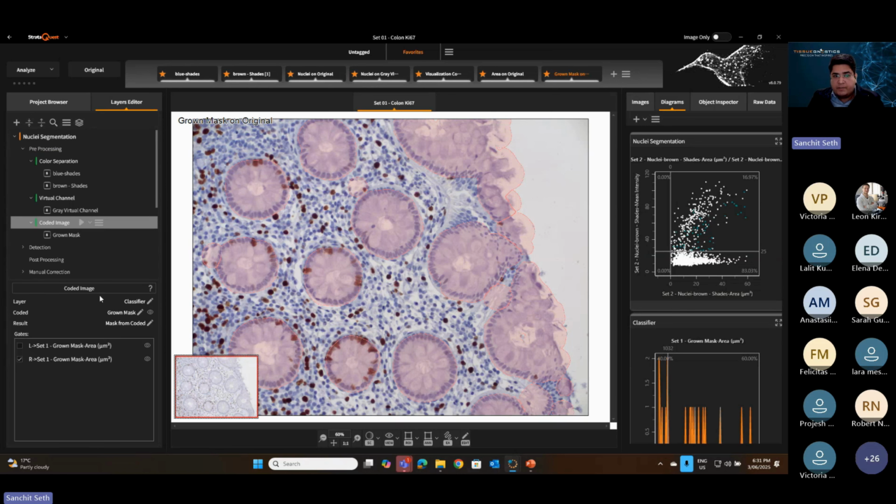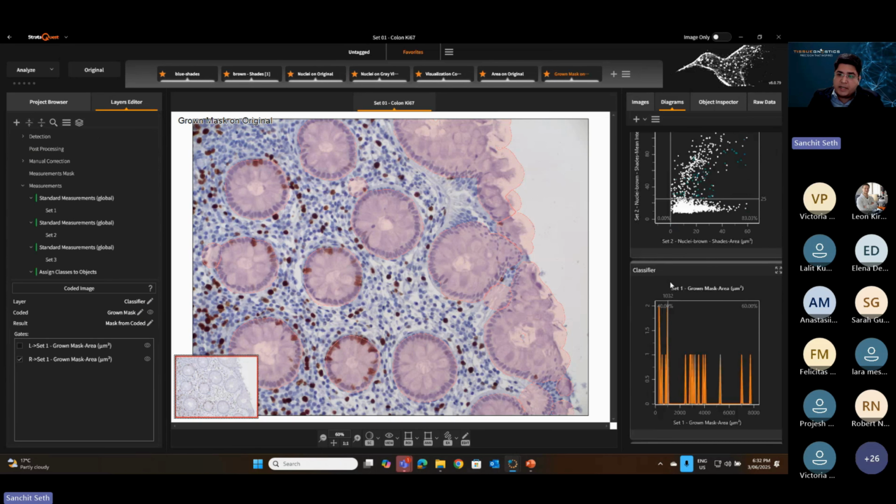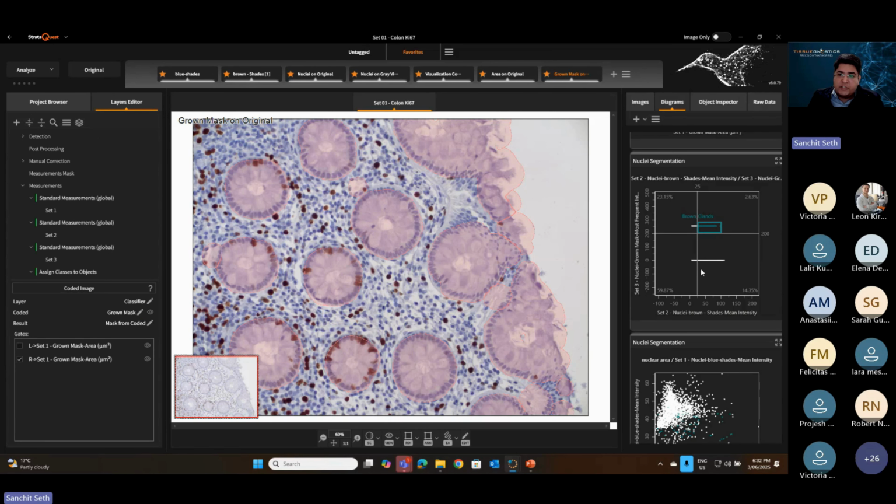We imported it from the classifier layer, grown mask. And then we created another scatter plot on the right-hand side, which divided our cells into two different categories: one which are in the villi region, and the other ones that are present in the stroma.